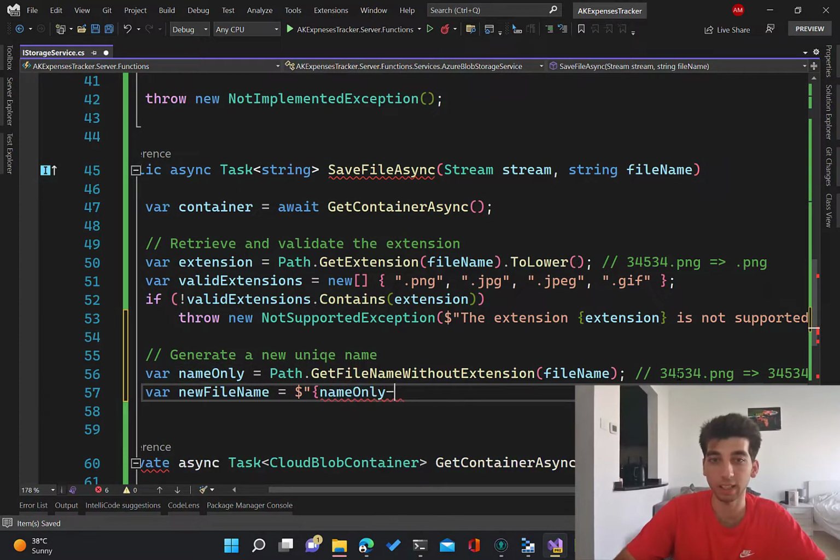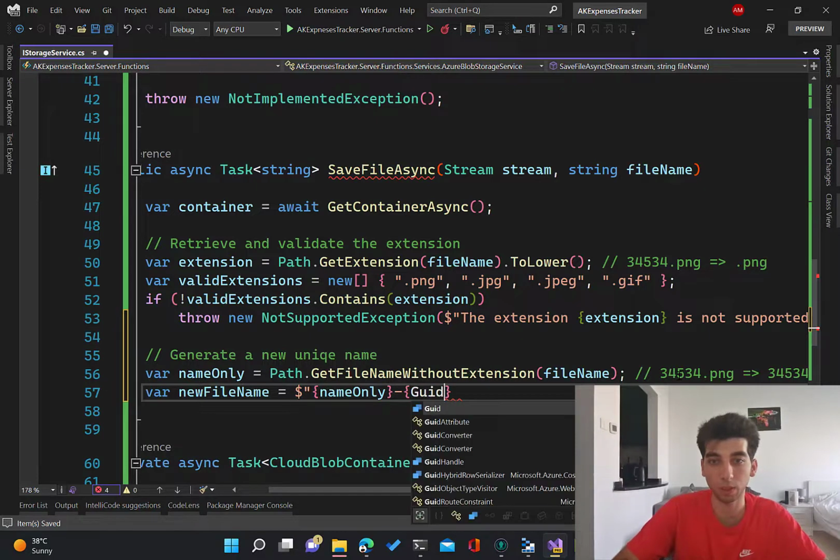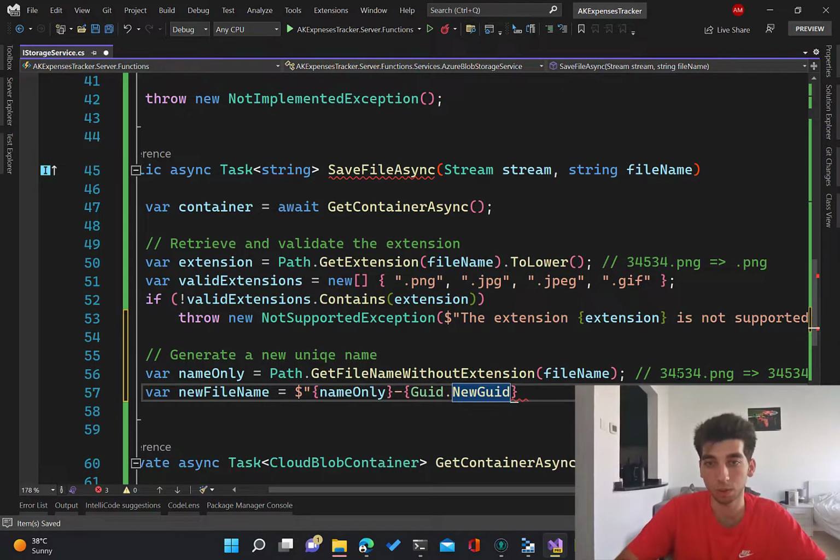It exactly did what we want to do. Guid.NewGuid, then the extension, like that. Here we go.